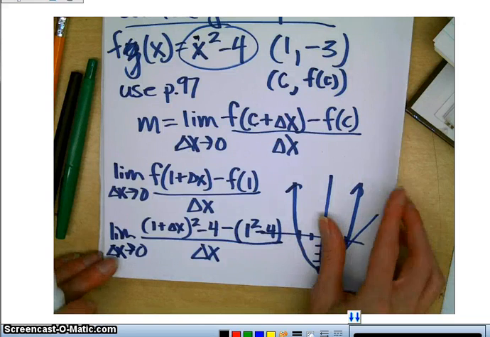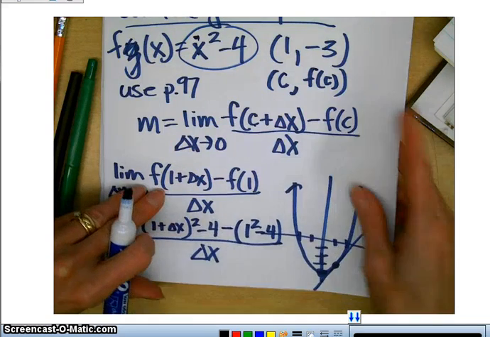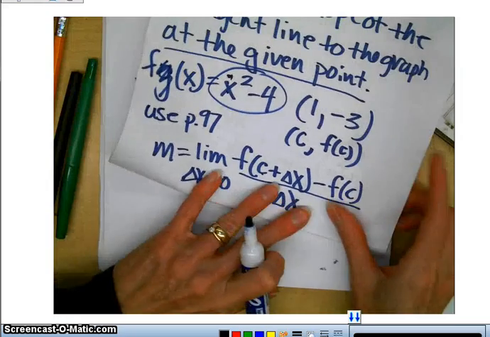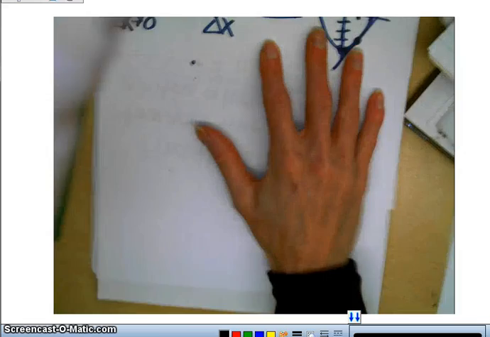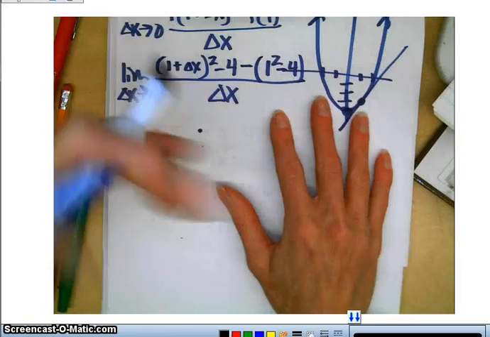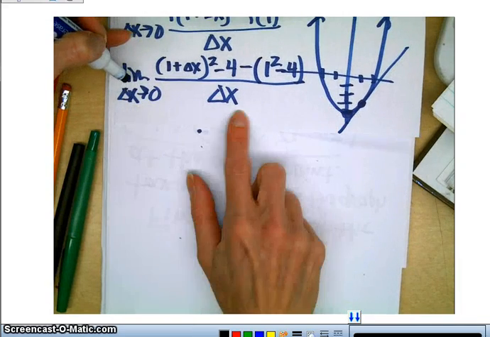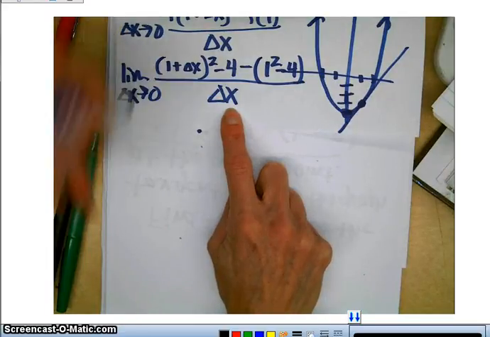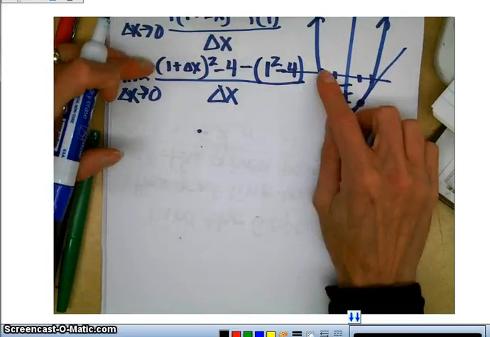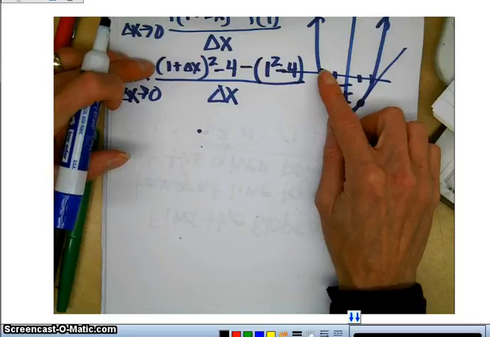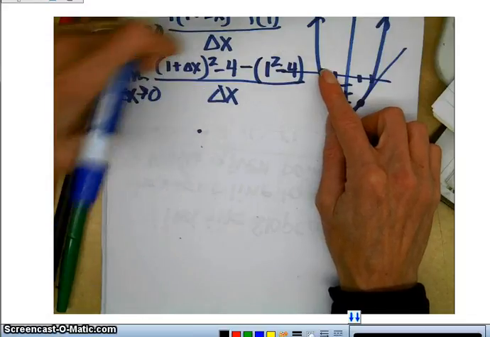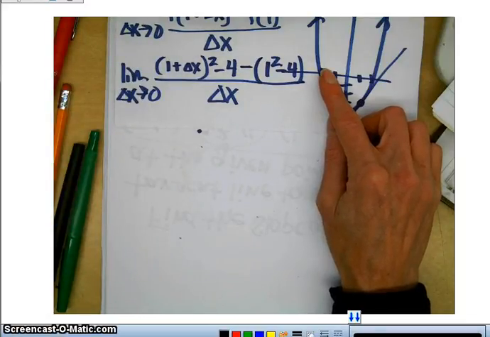So now what can I do with this? I've got to find the limit. We know how to find limits, don't we? If I plug 0 in for delta x, I can already see I'm going to have a 0 on the bottom. Here's what needs to happen every time. You're going to do some algebra, just like we've practiced since chapter P. You're going to try to factor out a delta x on the top, and you will be able to, and then cancel. Then you can use substitution and find the limit. Every time it's going to work like that.